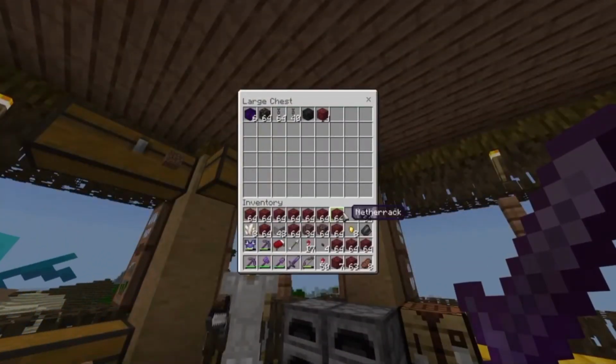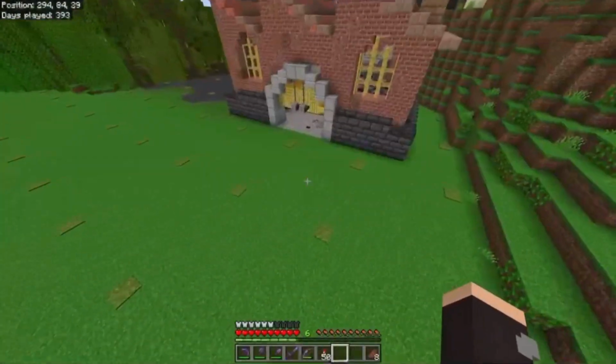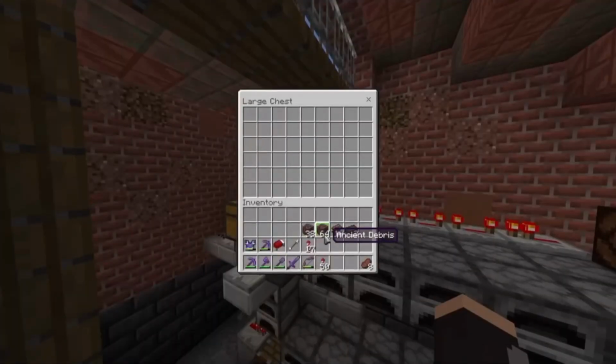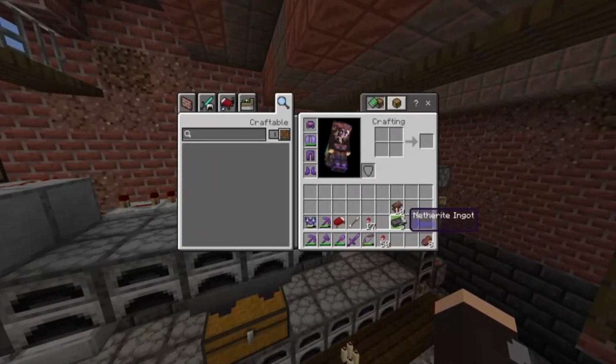But let me just stick all this stuff away quick. So this is our current netherite wares. But let me quickly smelt it up and turn it into ingots, and then we'll see what it is afterwards.